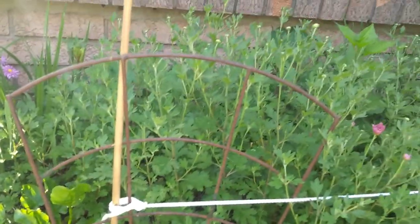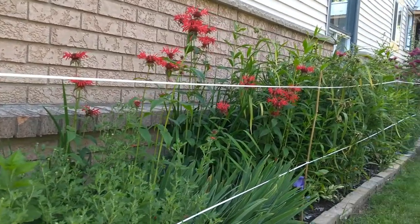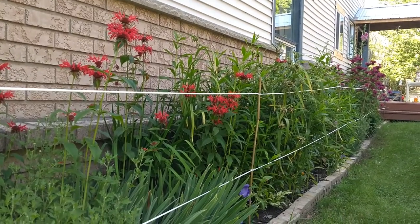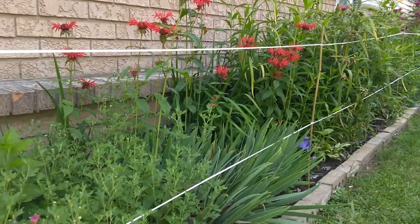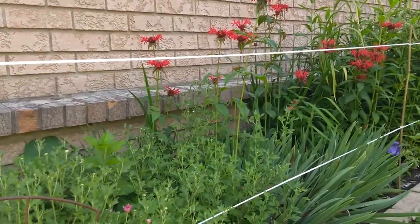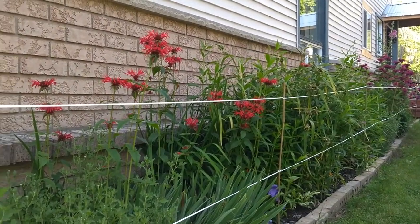After I did that, I measured out how much cord I would need. This cord is actually nylon — I picked it up at my hardware store not knowing what I was going to do with it. But if you're creative and always doing design and decorating, making creative stuff, then usually if you see something like that at a good price, go for it. So that's what I did, and I used it to make the support for my bee balms and other plants.